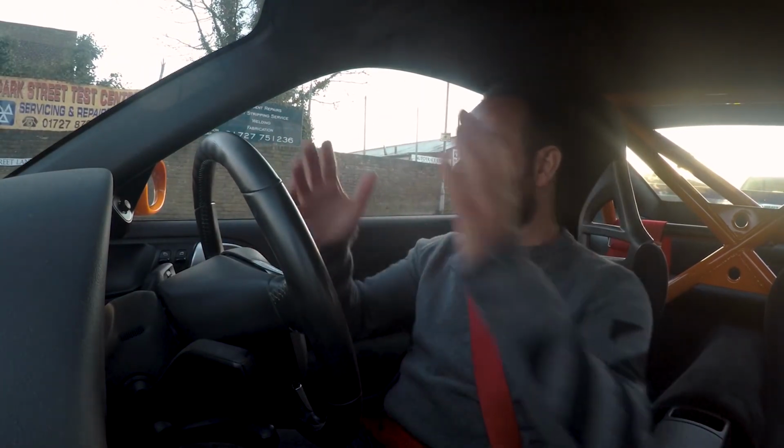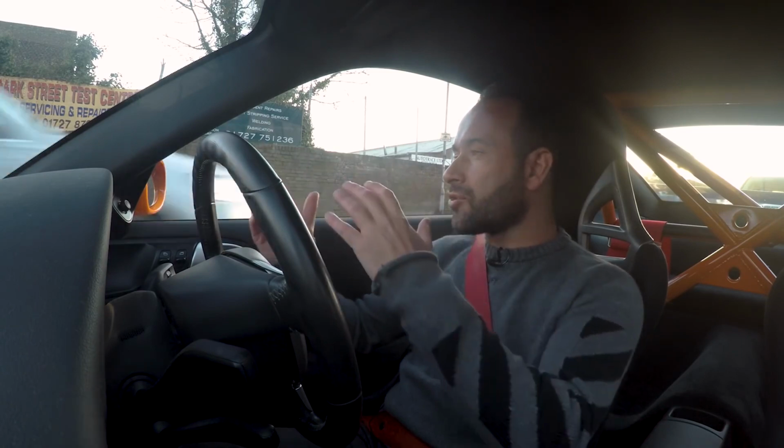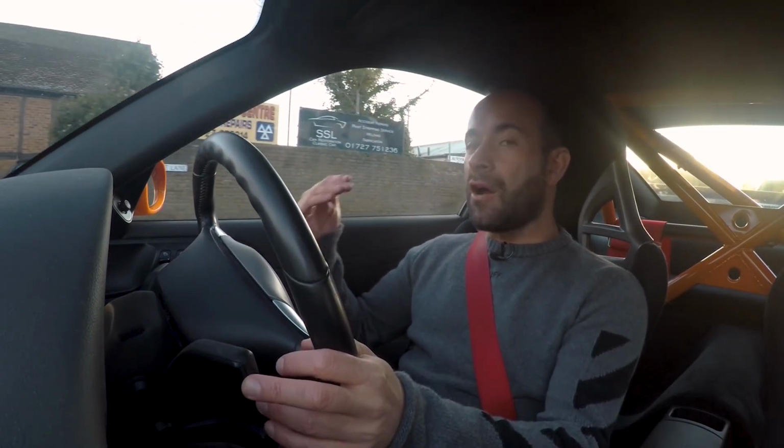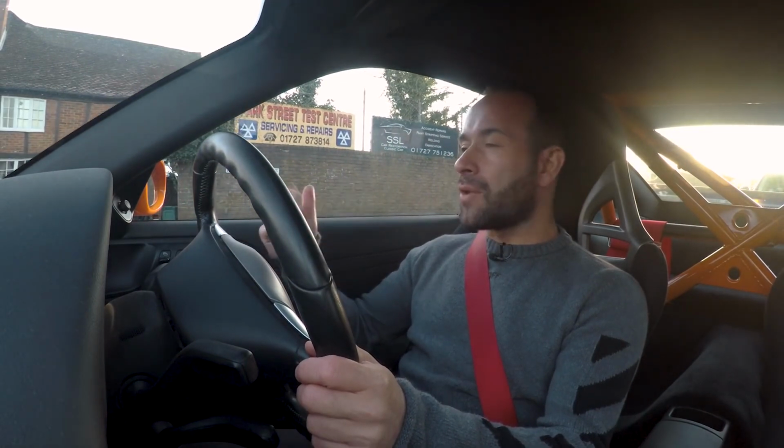So when we're talking about comparisons, it's not like you're saying that this is a bad car, that's a good car. We're talking about nuances in terms of how pleasurable they are to drive and the different subtleties of the cars. So I'm going to start by saying all three are amazing driver's cars. Naturally aspirated engine, manual gearboxes.